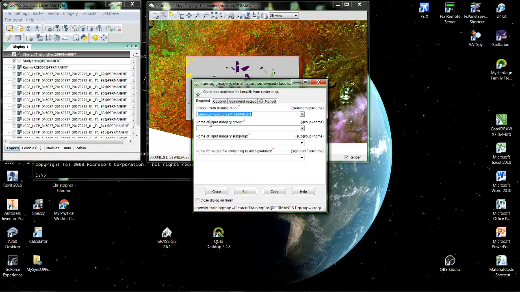Now for the input imagery group, you're going to select your PSL SAT 2016, and for your subgroup you're going to select the clear-cut 2016. Now for the output file name for your results of your signatures, you give it a name. So we're going to call this clear-cut sig for clear-cut signatures. And then you hit run.